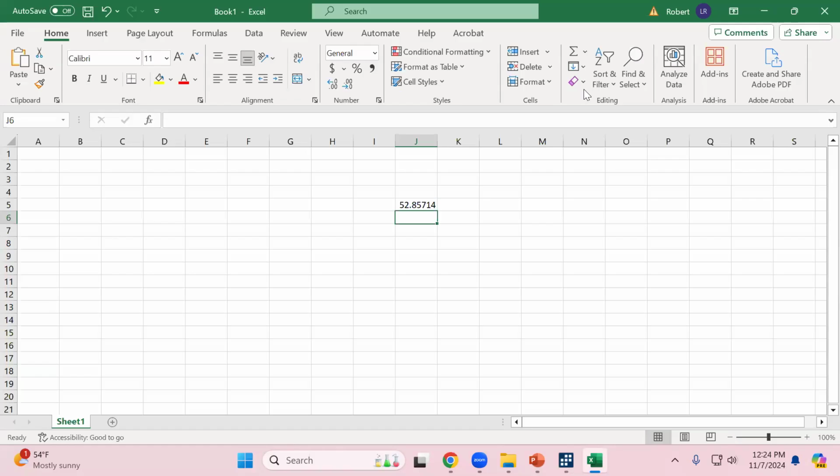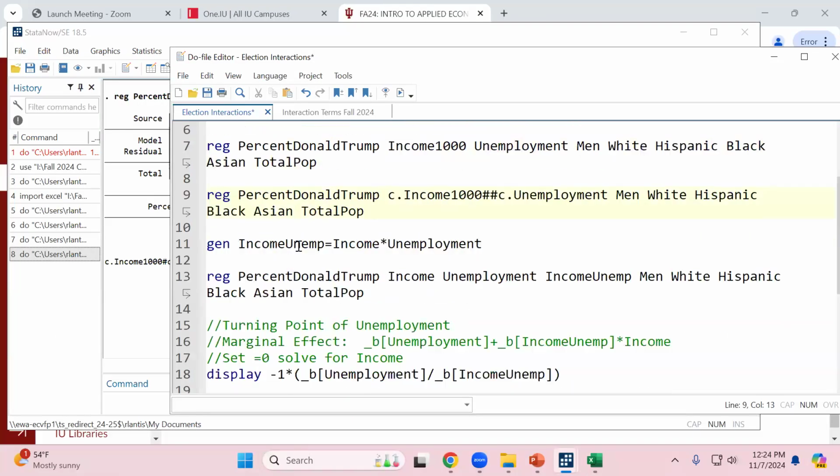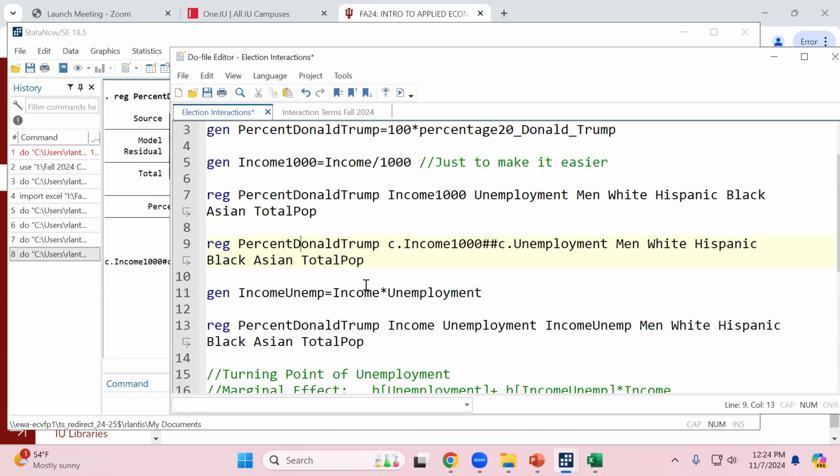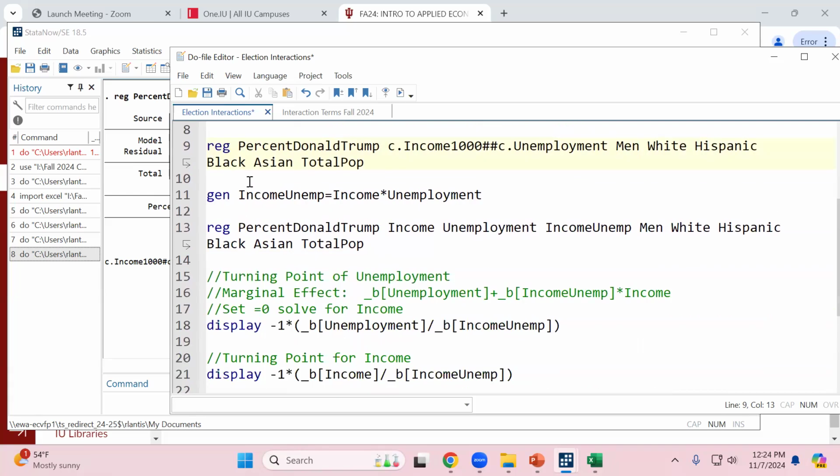All right, so we'll then move on to thinking about what if, instead of doing this all by hand, I want to use some things that are built into Stata for us. So here we'll look at the marginal effect of both. I'm going to switch over now. Instead of using this syntax, I was using income in thousands, so that gave us a nice coefficient of 0.007 on the interaction term. What can happen with these interaction terms, especially with things measured in really large values like income, is that a change of $1 is relatively small.